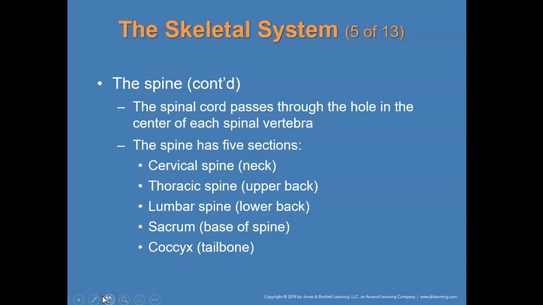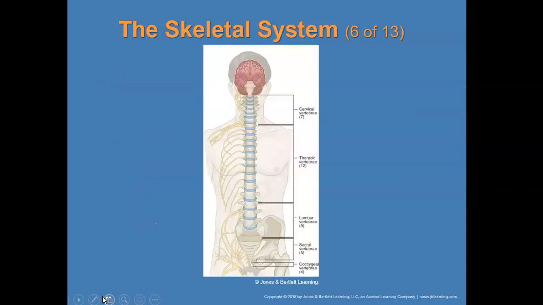Your cervical spine is your neck, so you'll hear a lot in EMR about the C-spine, and they're talking about the vertebrae in your neck. Thoracic spine is your chest, so every thoracic vertebra leads to a thoracic rib. So all 12 ribs are part of your thoracic spine. And then below the ribs is your lumbar spine, and your sacrum is at the base of the spine, and your coccyx is your tailbone.